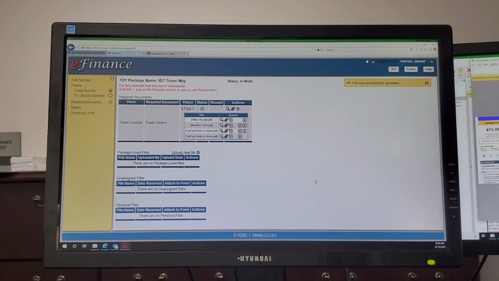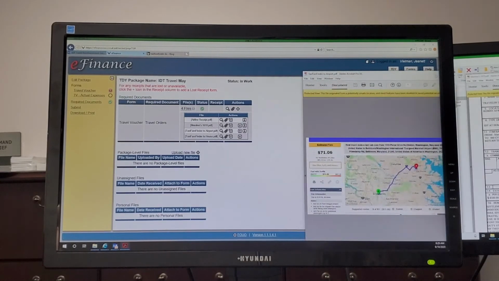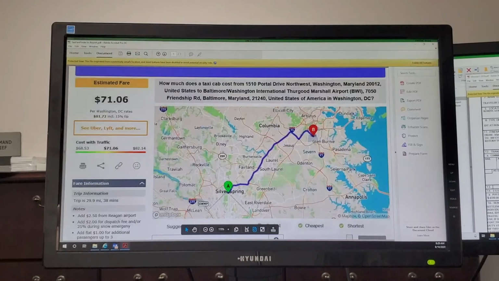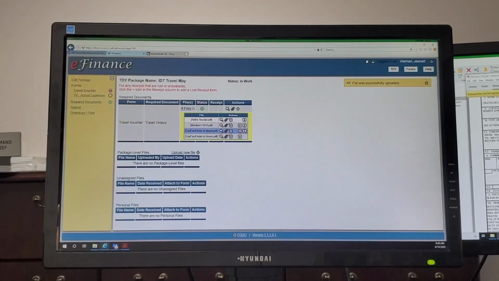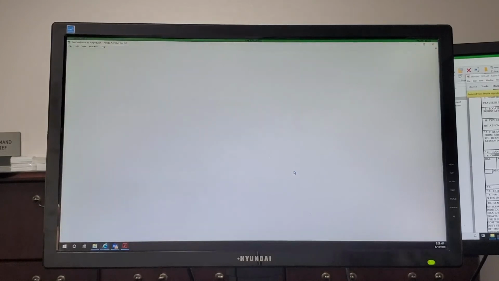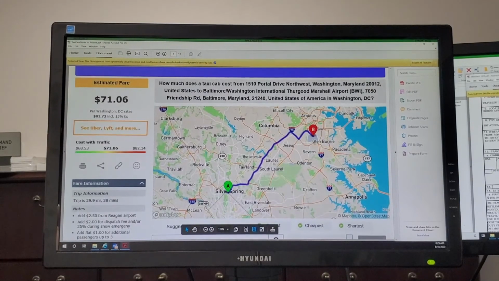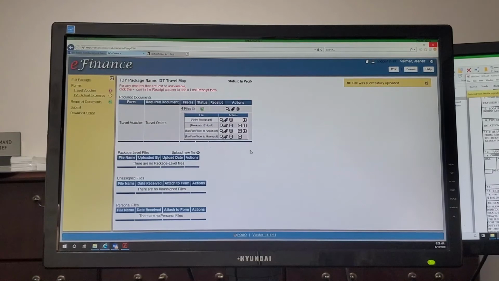So this is what you want to submit with your travel voucher. You can do a snippet. And so this is basically me telling the government, if I had taken a cab from my home to the airport, it would have been $71. I have one on my way to the airport, and then I have one returning home. So you want to just submit both of those receipts and the cost for parking at the terminal. It's probably not going to cost the government $150 total for you driving your POV and parking at the terminal.